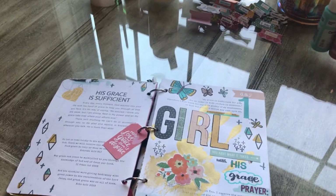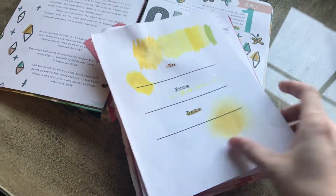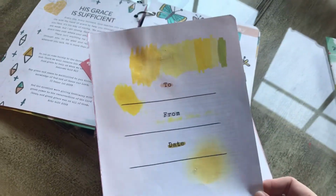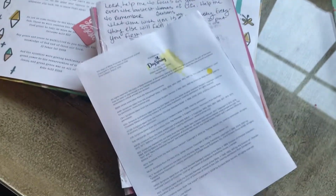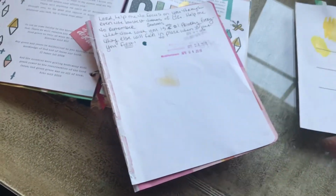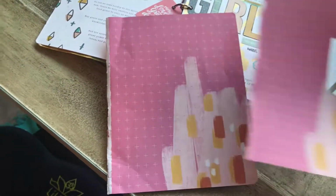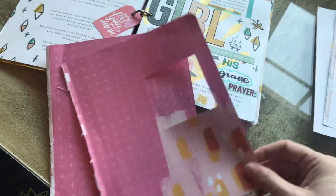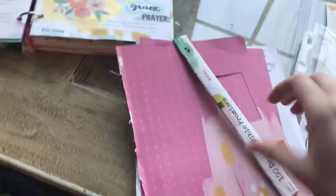So what I had left over from doing this, these are the pieces that I didn't use. I kept the spine in case I could think of anything super cool and creative to do with that, but I haven't yet. But maybe I will. I was trying not to waste things, so this page is from me because I bought this for myself. I didn't need this page in there, so I decided to use this as a test sheet. I use different products on this to see what will go through the page and what won't, just so I don't mess up my book. And this is just another scrap sheet that I'm using for the same thing. Then these pages were in the front and the back, and you can see I already punched shapes out of them, and I'm just going to use them for shapes and tabs and whatever. I just don't want to get rid of them, just in case I can use them in the book somehow. So that's what I had left over after taking it apart.